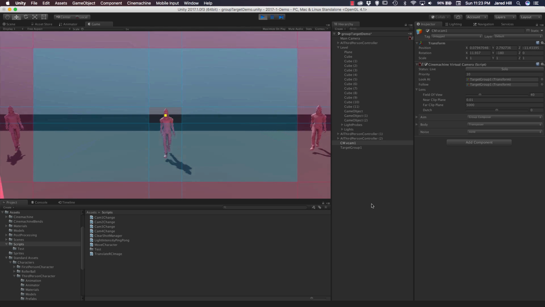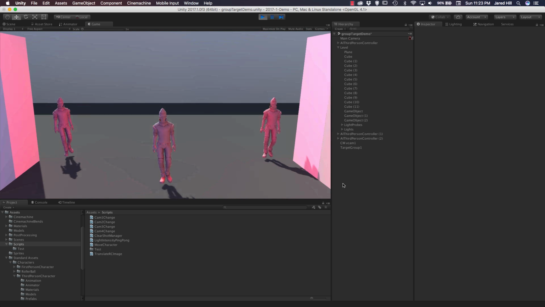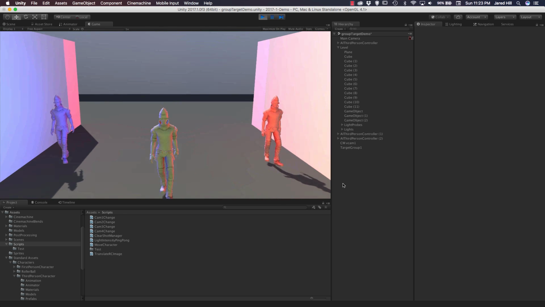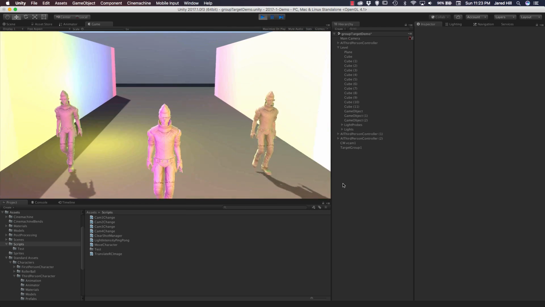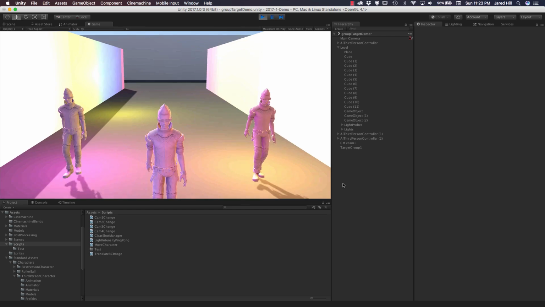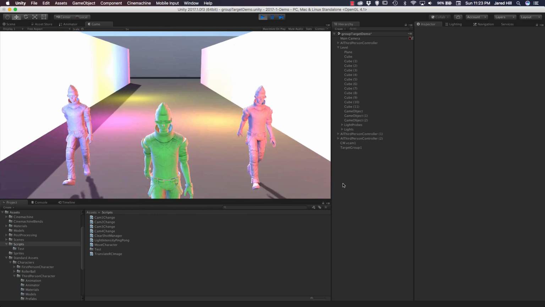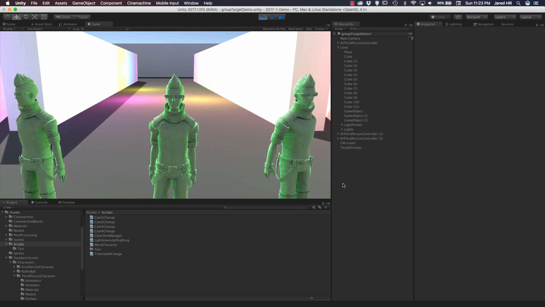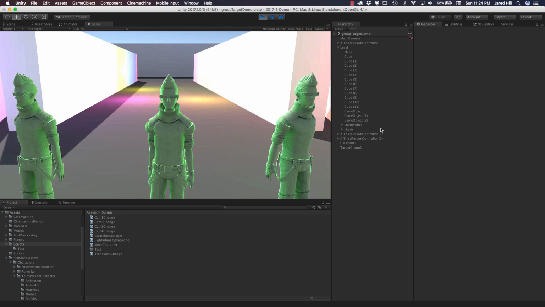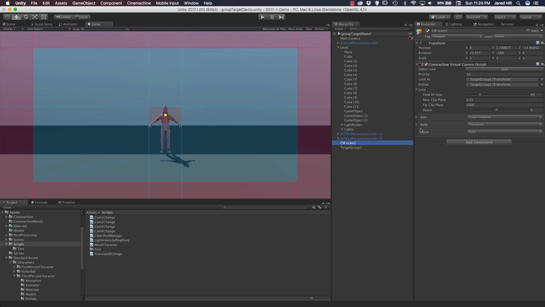So again, we're starting off kind of far from our characters. We did get a little bit of jitter there again when they're rounding those corners, but they're definitely coming towards us. We've got a little bit of a downward angle, incorporating all of our characters walking through those lights. It's kind of creepy, seeing these three guys just sort of walk at you like that. But it's definitely a pretty cool cutscene, too. It sort of reminds me of stormtroopers marching down a hallway. So let's try one more thing here.